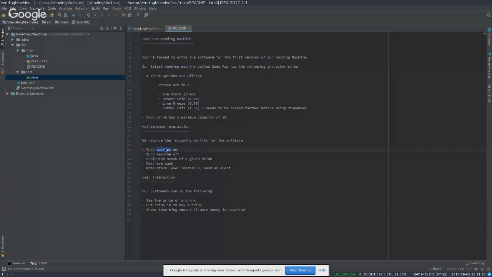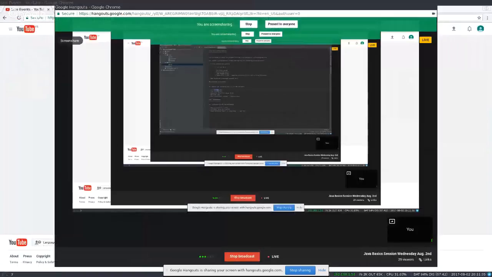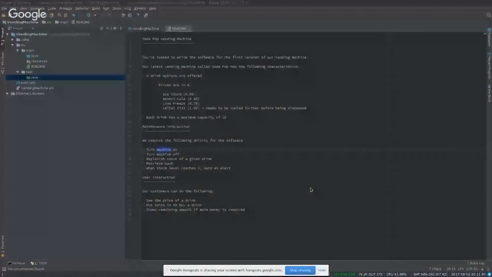Are you guys able to see this, or are you having a problem? Let me quickly stop sharing. I'm just going to restart sharing. Okay, just let me know if this is okay now. Hopefully it should be working.